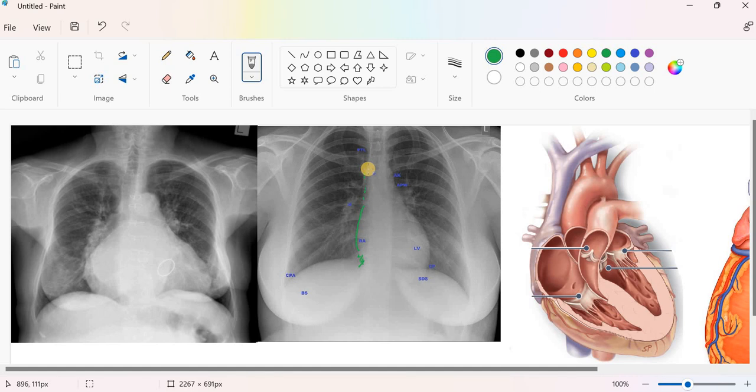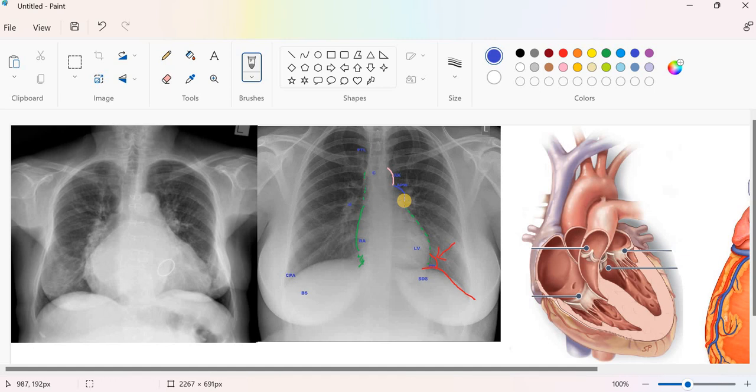So they are appearing on the right side. Okay. On the opposite side, we can denote that this is the left border of the heart made by the left ventricle, and at its conjunction with the diaphragm, this is the left copula of the diaphragm, surely. So now you see the angle between the heart and the diaphragm is normally an obtuse angle. If we go slightly upward, we can see a slight knuckle, the aortic knuckle, then followed by the pulmonary artery shadow. As you see here, we can't see anything for the left atrium.